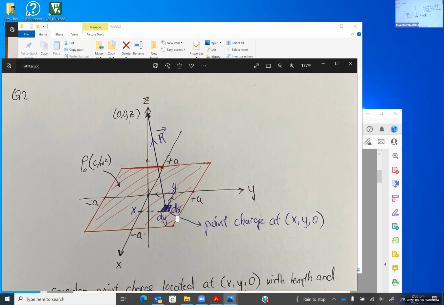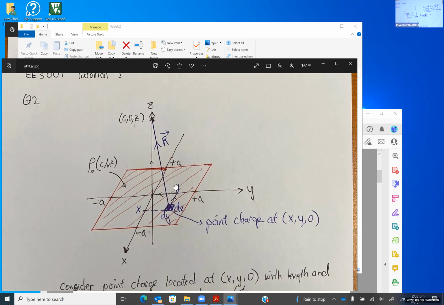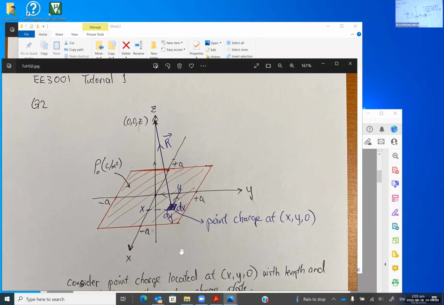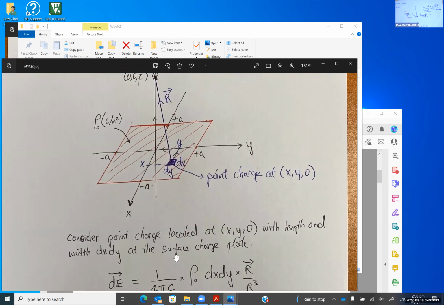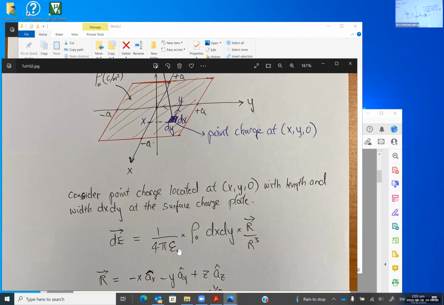Okay, so same thing again, we're going to use that point charge equation, 1 over 4 pi epsilon naught, because it's free space. If it's not free space, this is basically epsilon r times epsilon naught. Epsilon r is the relative permittivity of the material or the medium, right? In the material, in the medium.